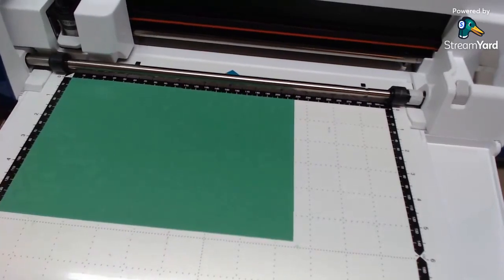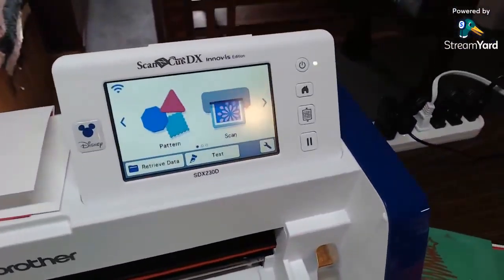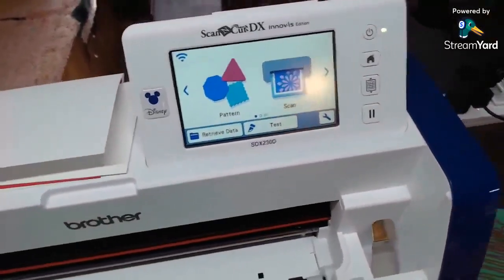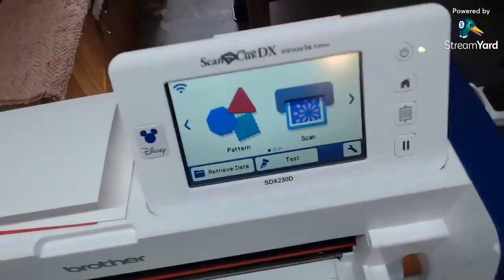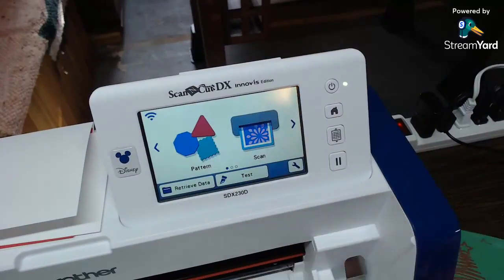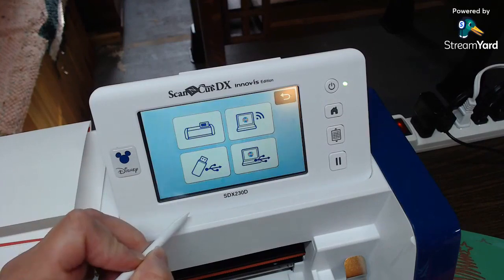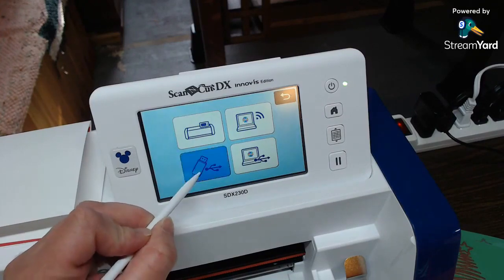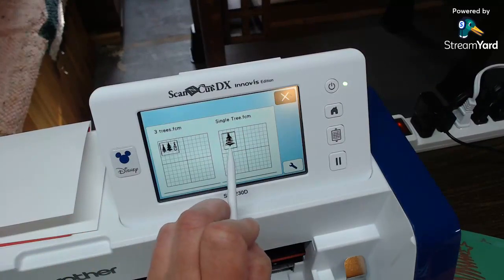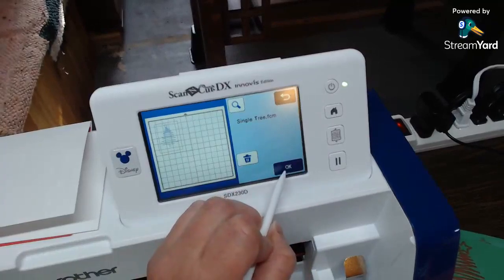Okay, so now I'm going to bring up that design in the machine. So let's get a little closer to the machine here. And I'm sorry, you're going to get a little bit of a glare probably because I can't quite get high enough. There we go. That's better. Okay. So I'm going to go in here and get our design that I gave you. I've got mine on my stick. So I'm going to retrieve it from my stick, and it's right here. Single tree. And I'm going to click OK.